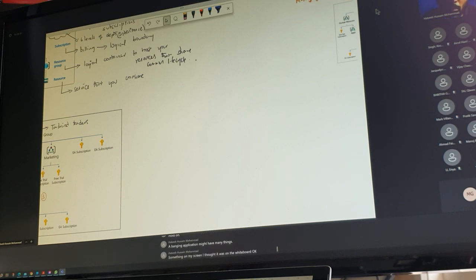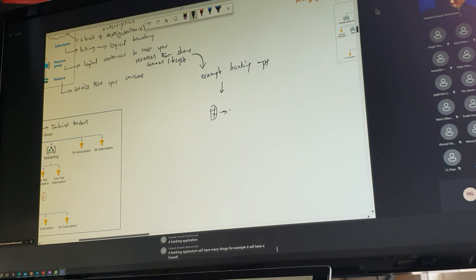Okay. A banking application will have many things. For example, it will have a firewall, it will have a front end. Sorry, before front end, I can bring in a load balancer.